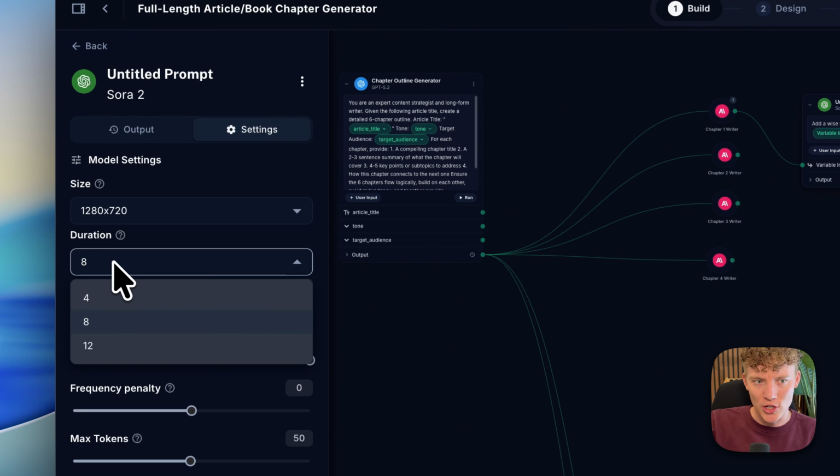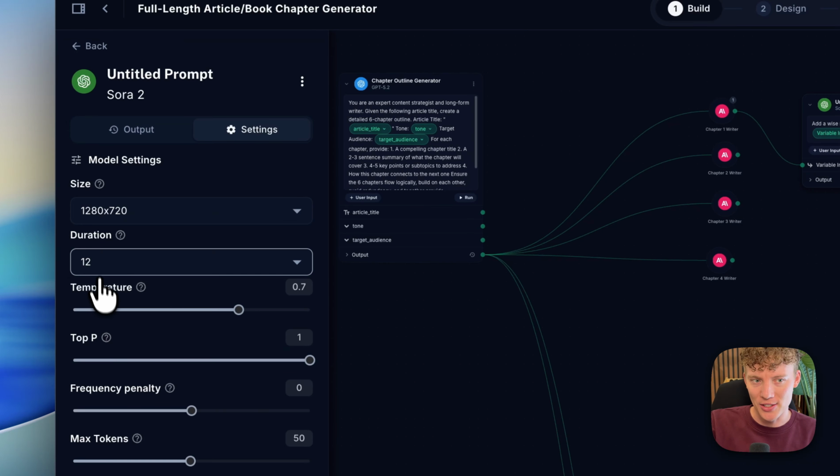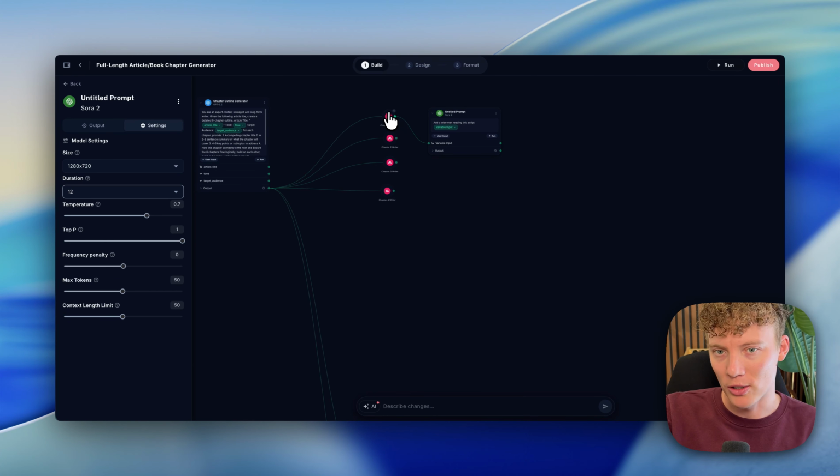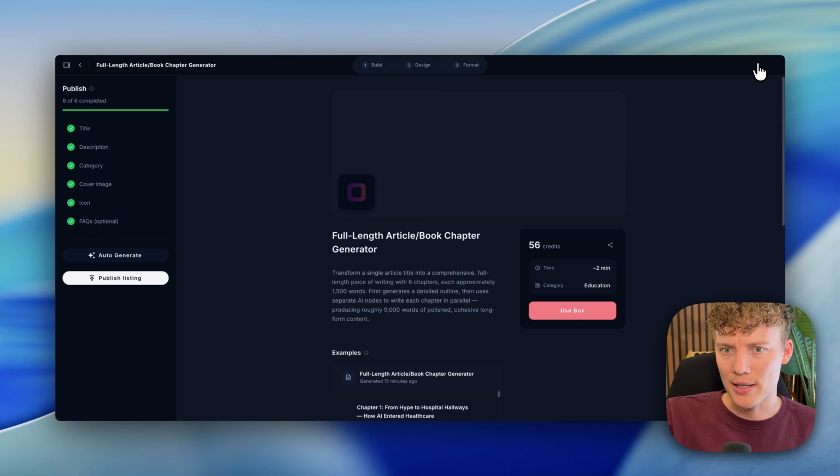So you can see the duration. It can only actually be up to 12 seconds long for these, so it wouldn't be able to read this whole thing. So you'd want something smaller, something under 12 seconds that you could pull in and have it read, if you really wanted to do a video model like this. Then go back over to the publish.